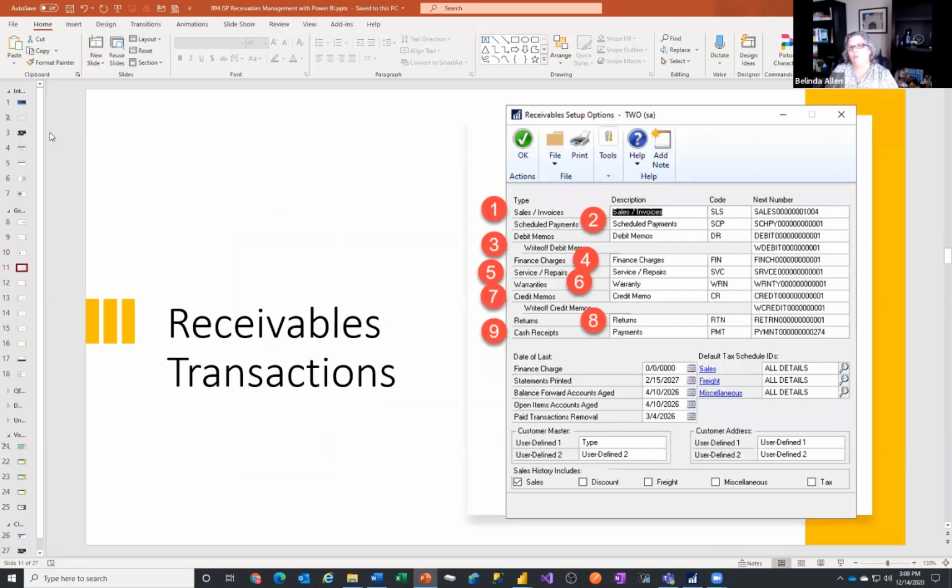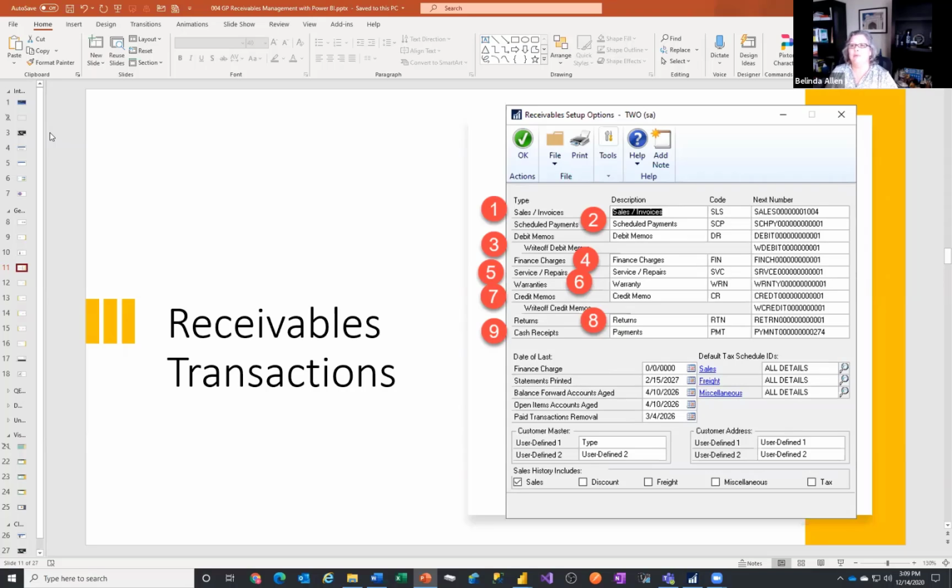All right. And one of the things that I like to do when I'm pulling out receivables is I like to pull out the receivable transaction type integer. Now, this is the receivable setup window. So if you go to receivable setup and then click on options in the bottom right-hand corner, this is the window. So you notice just to the right, where the description column is, you could change the name of these descriptions. That's part of your implementation process for GP. That's why I don't like to use the names, because somebody could change the name of something.